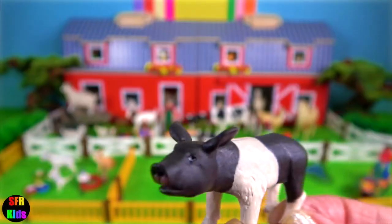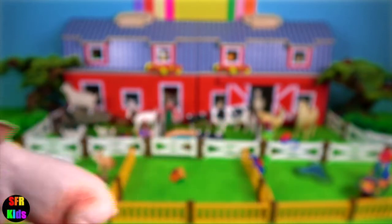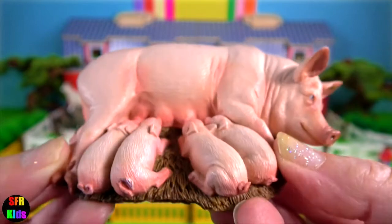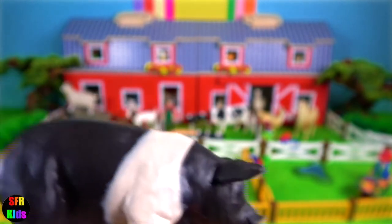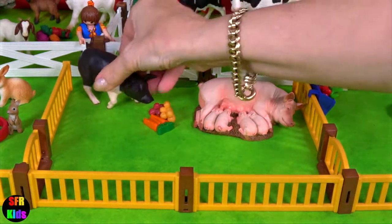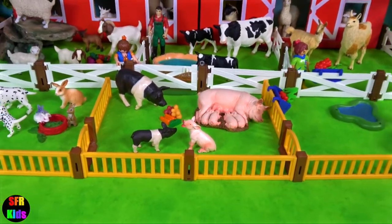The piglets. Newborn piglets learn to run to their mother's voices and to recognise their own names. Mother pigs sing to their young while nursing. This one's got four little piglets. Pigs snuggle close to one another and prefer to sleep nose to nose. They dream much as humans do. In their natural surroundings, pigs spend hours playing, sunbathing and exploring.